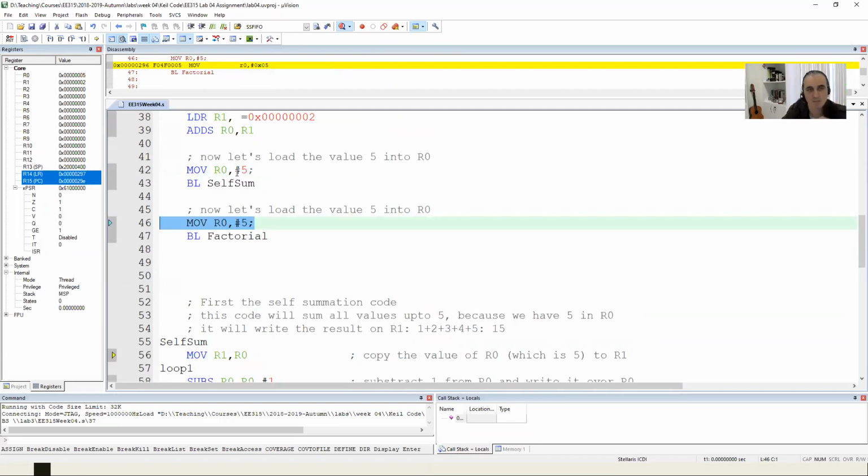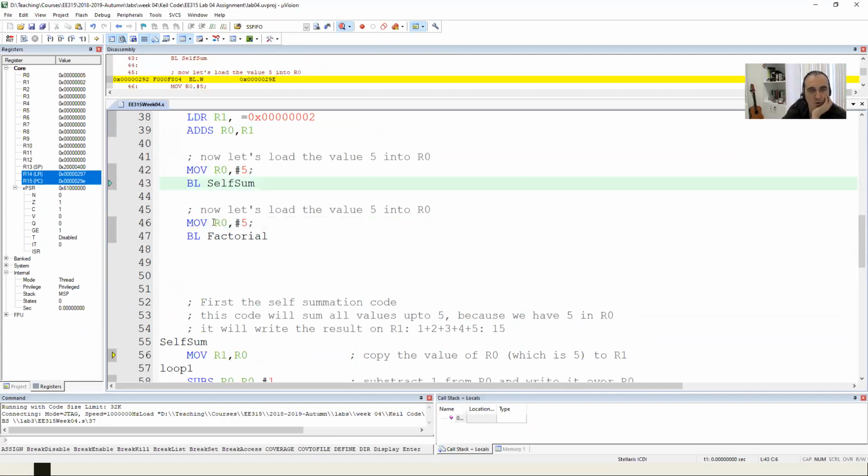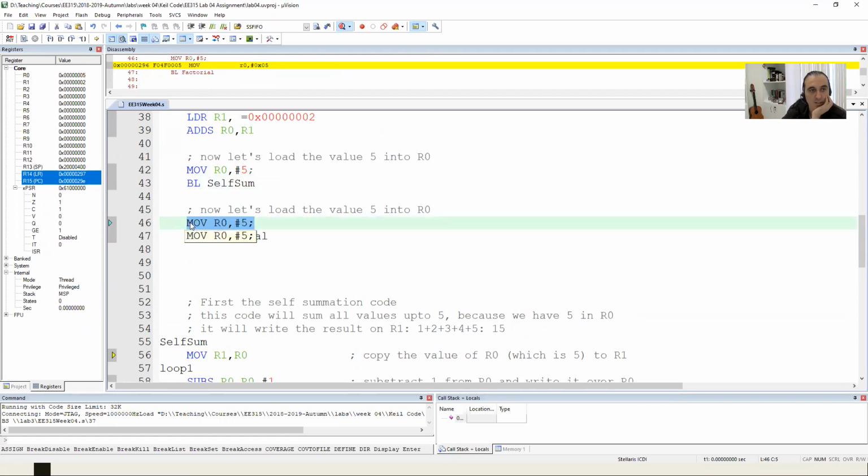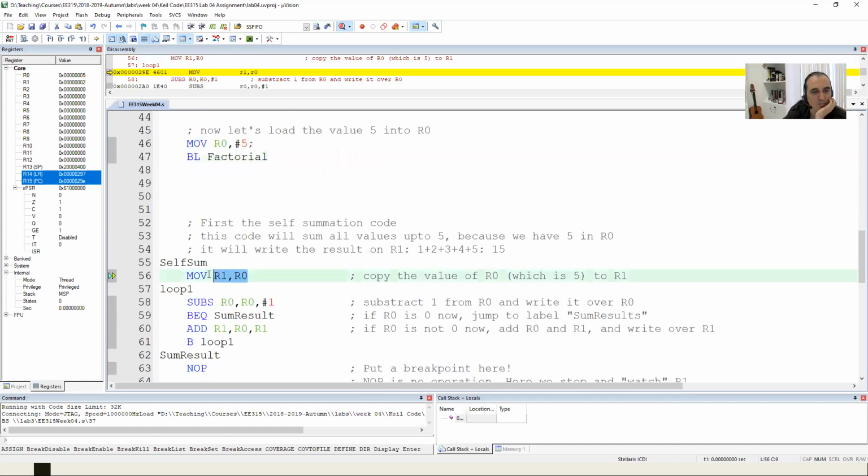Because let me get back. We are here, guys. We jumped to here. The next line of code that I was going to call was this. And it must be saved in LR. So I've got a value in LR. So this value is most probably this line of code, guys. I don't know yet. I'll learn it when I return. What about PC? PC has this specific value. So I jumped. That's how it happens, guys.